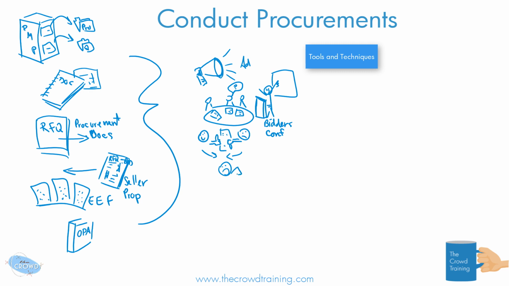And I don't know what I'm drawing here, but let's say he's at the table and he's kind of explaining things and talking things through. You have your skills as a project manager, but especially in procurement, you're using a lot of different subject matter experts, like your procurement department. If you're working for a very large organization, you have trained professionals who know this stuff, or maybe they're lawyers who can go through the fine print and talk it over with your team and vendors and whatever else is necessary for your procurement.